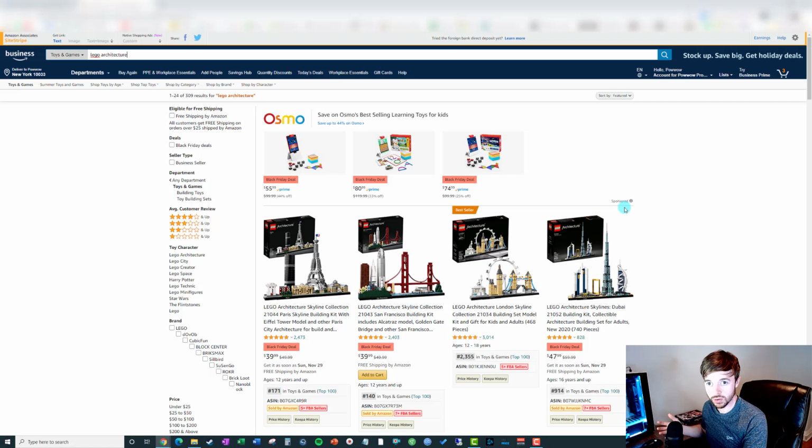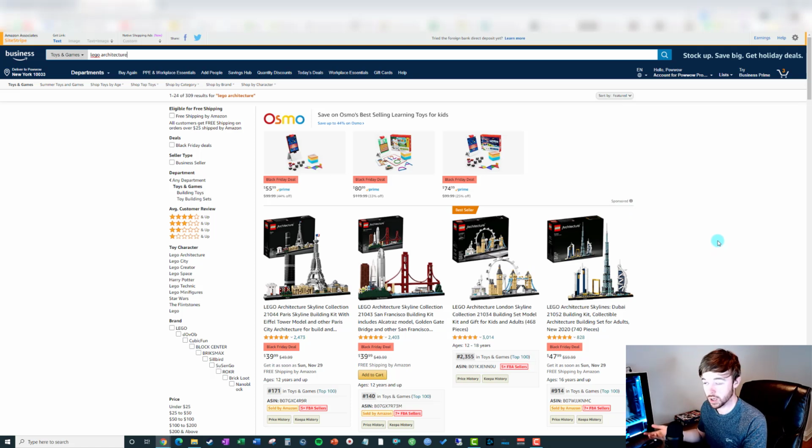The FBA Multi Tool is a Chrome extension. What that means is it's going to be installed directly into our Chrome web browser, so that we can have overlays, and the tool can essentially work with the website that we're browsing without us needing to go anywhere else. So everything's going to work right here on Amazon.com. And I'm going to show you what that means.